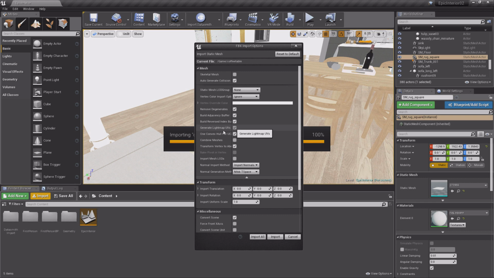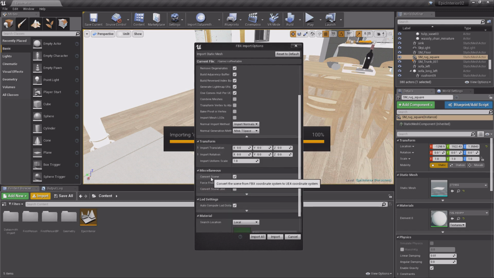We'll talk about Lightmap UVs coming up soon, but basically this is going to allow us to get our baked lighting. Below this, we have Transform Vertex to Absolute. Now, with this checked, anything we import is basically going to have its pivot point, its origin, at the origin of the world, at 0, 0, 0. If you don't want that, if you want your assets to use their own pivot points, their own origins, make sure you uncheck Transform Vertex to Absolute.